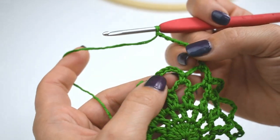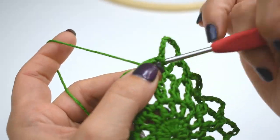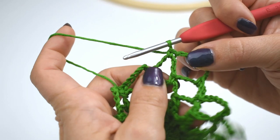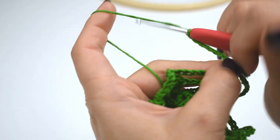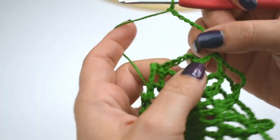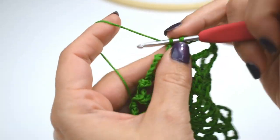2, 3, 4, 5, 6, 7, 8, 9. Single crochet into the next chain seven loop. Ta-da! And then chain nine again. 6, 7, 8, 9, and then single crochet into the next loop.